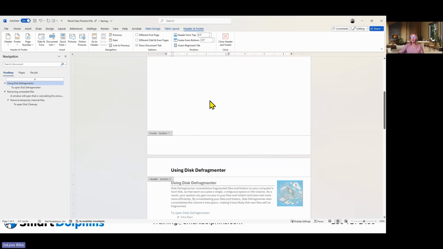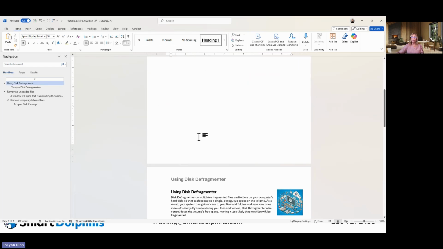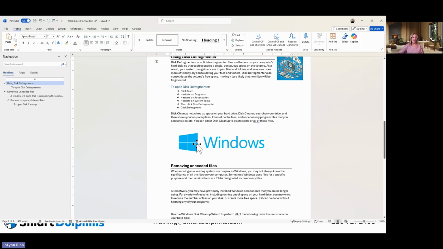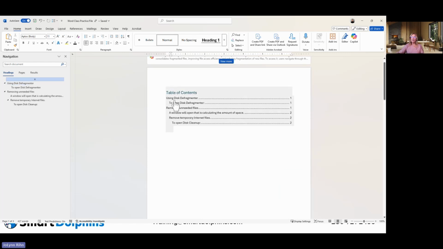If I scroll back up and I have my table of contents at the very top, there's no header, there's no footer. And technically there's an extra page there, but then using this defragmenter is page 1, and that's a new section.